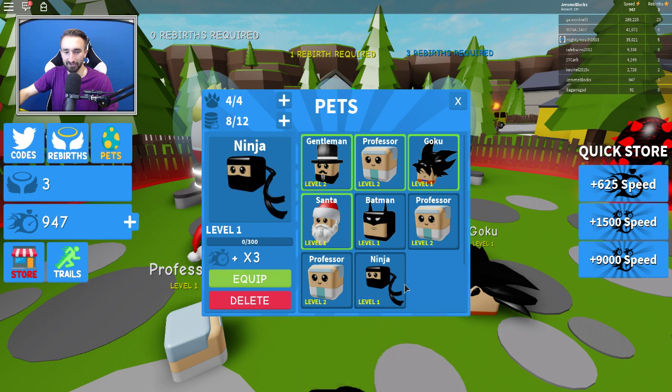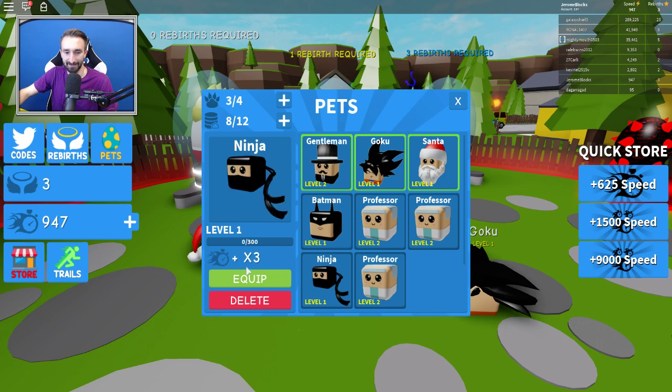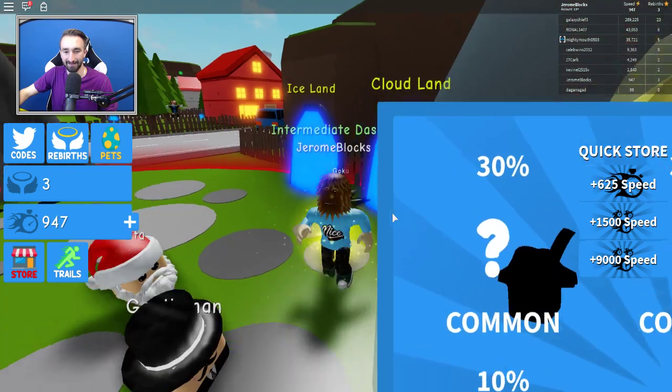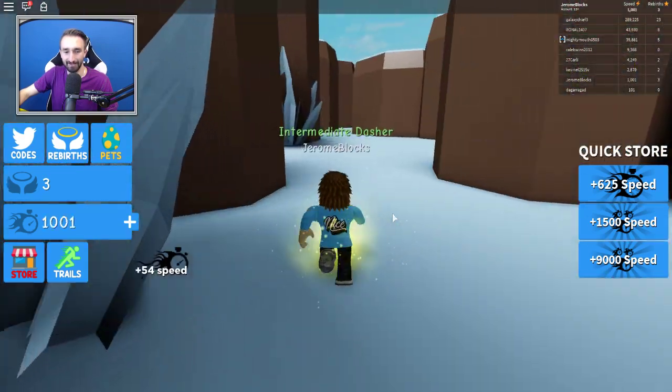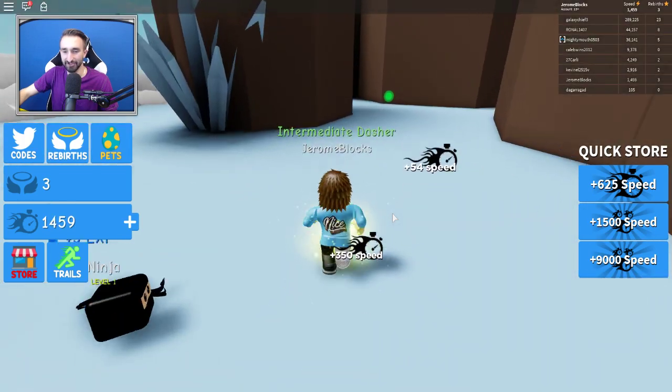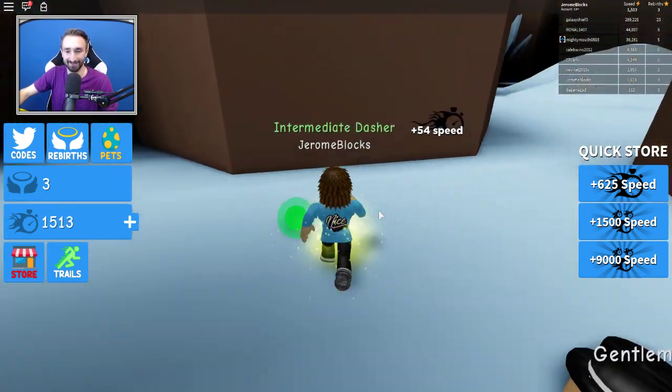Whoa, we got a ninja pet. Okay, so now if we just go and replace this professor with it. And then we get the ninja. There we go. Now we have all really good pets. And let's go see. Oh, it's still 54 speed. Okay, well, that's fine, though. At least we have a bunch of really good tier 2 pets now.